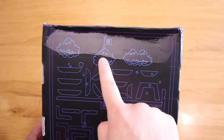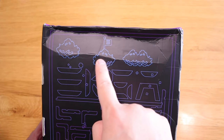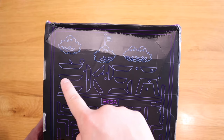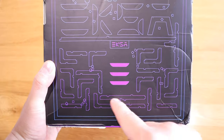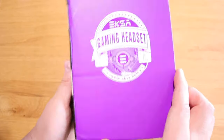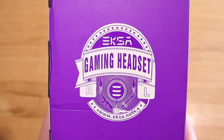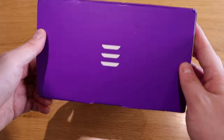But if you look at the back side of the package, there's the Super Mario cloud. I do recognize that outline with an EKSA flag and logo on it, and on the bottom there's the Pac-Man stage with the EKSA logo in the center as well. On the side, there's the EKSA logo, and the gaming headset looks really nice, I like that logo. And on the bottom, the main EKSA as well. If you shake it, it sounds like something's broken, but we better find out. So let's get into the unboxing.